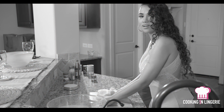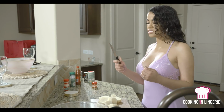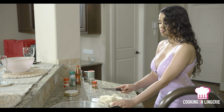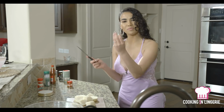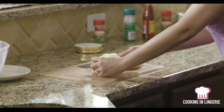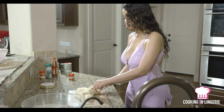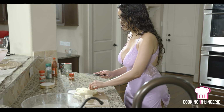Do you see what I did wrong here? So as you guys could see, I was cutting really close to myself. I was holding my knife like a barbarian. Make sure that you have some distance and you have your fingers at a distance from the knife. You don't want to chop any fingers off, okay? So, like so. Make sure you have a grip and you're not holding it very crazy like I was before, you know? We all love our fingers. We need them for certain things.